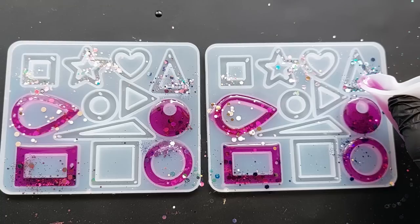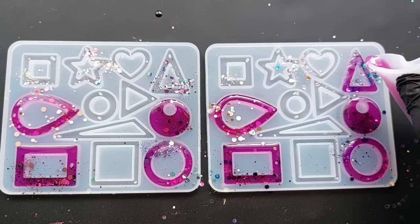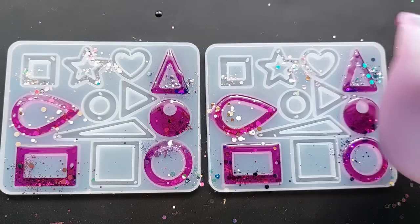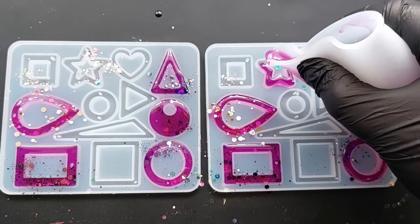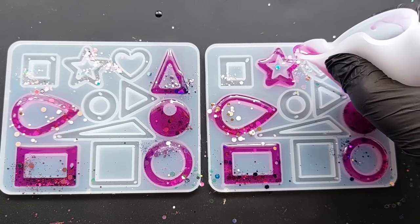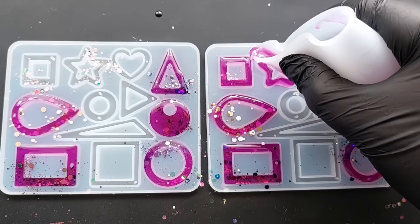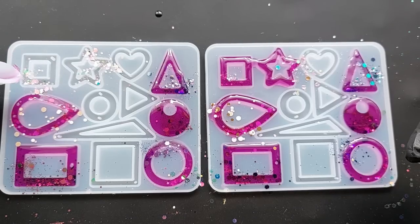In an ideal world, I would have got rid of the glitter that was on the outskirts of the molds. You know, that glitter that's just resting on the surface. In an ideal world, get some sellotape, get rid of that, guys. Get rid of that before you pour. I should have done that. Sadly, I didn't. All that means is that it will draw the resin out and over. It just means we've got some trimming to do afterwards. But again, first world problem, because who wants to trim? Who wants to sand? Nobody. So in an ideal world, get rid of that sitting glitter before you pour, and then you'll get a much neater result.